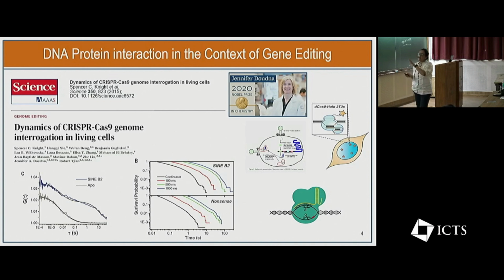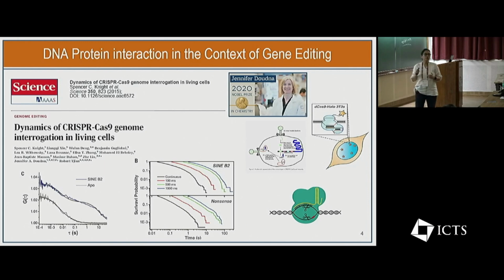So we have considered this problem as a DNA protein target search problem, because here also the Cas9 protein has to go there before editing, okay? And that is definitely a diffusive search. And from their experimental output, of course, they have also done the theoretical analysis to give the fitting functions, and that is dependent on Brownian dynamics kind of analysis. And they have presented their data by plotting the intensity correlation function of different protein complexes, and at the same time the survival probability.